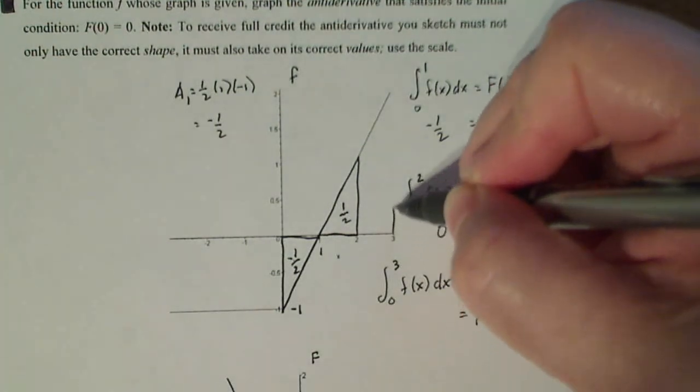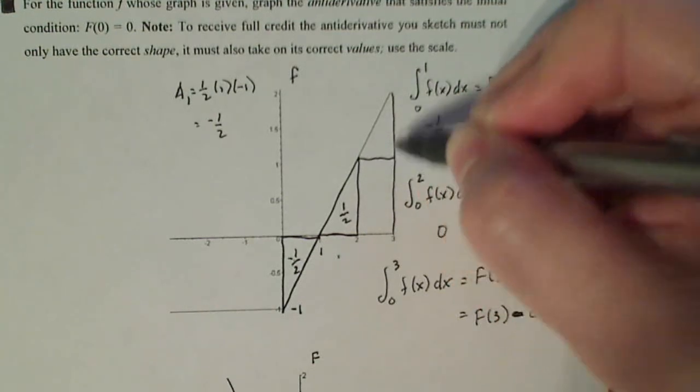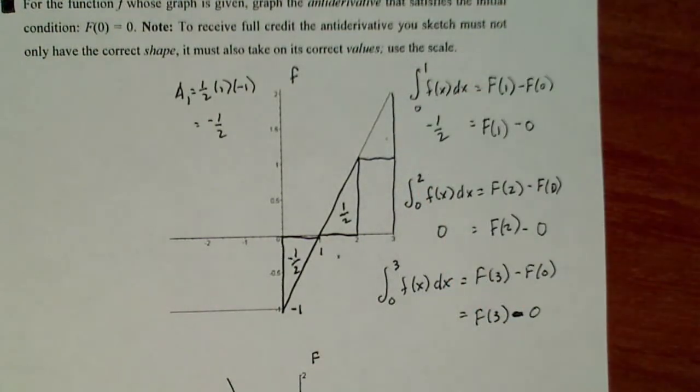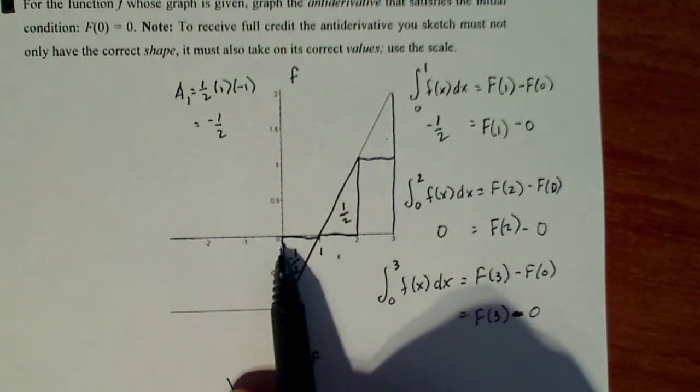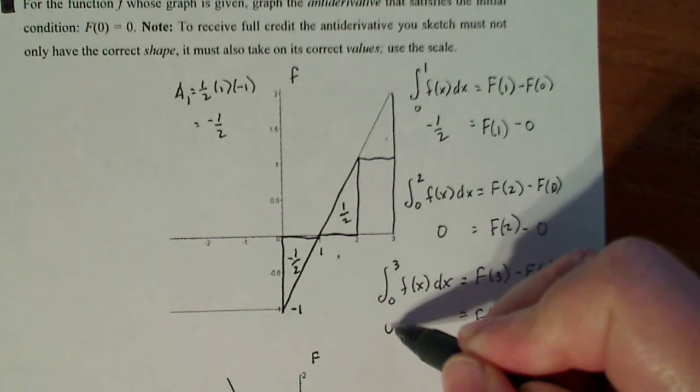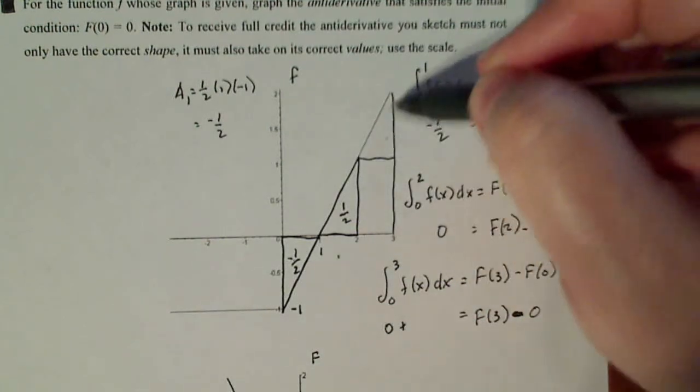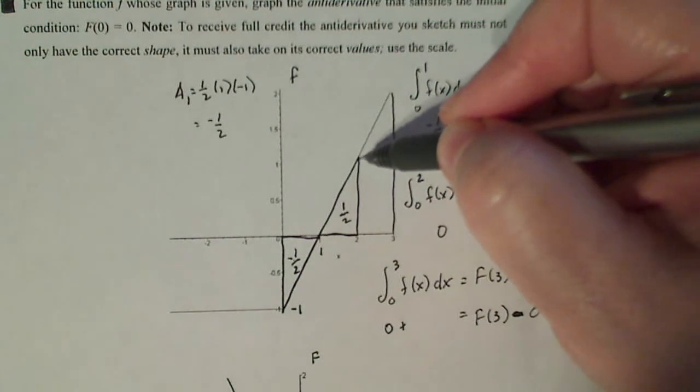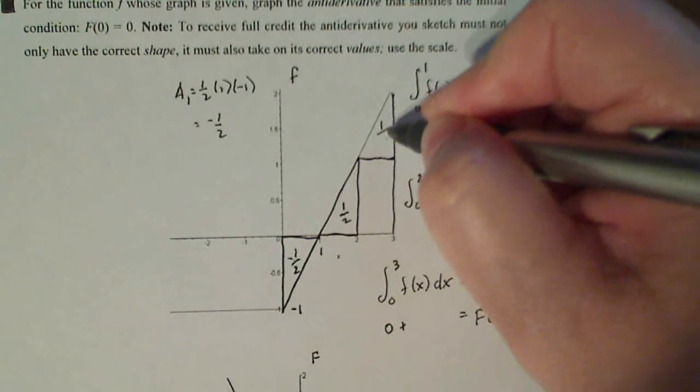I know the area between the curve and the horizontal axis from zero to two is zero, but I have to add to it all this area here. Now this triangle here is one half base times height. My base is one and my height is also one. So that has area one half. Now this is just a rectangle whose area is width times height. So my width is one. My height is also one.